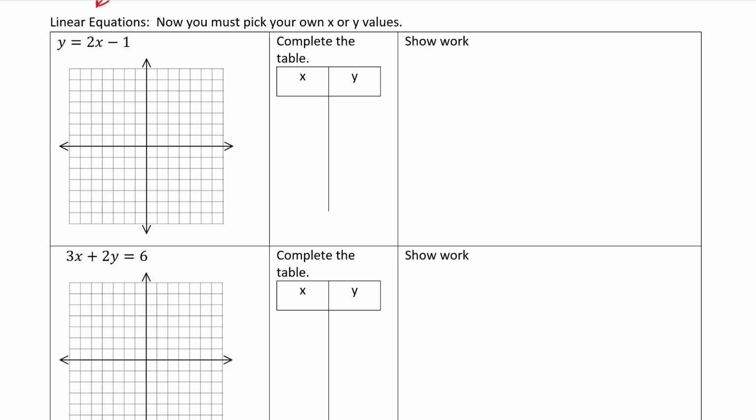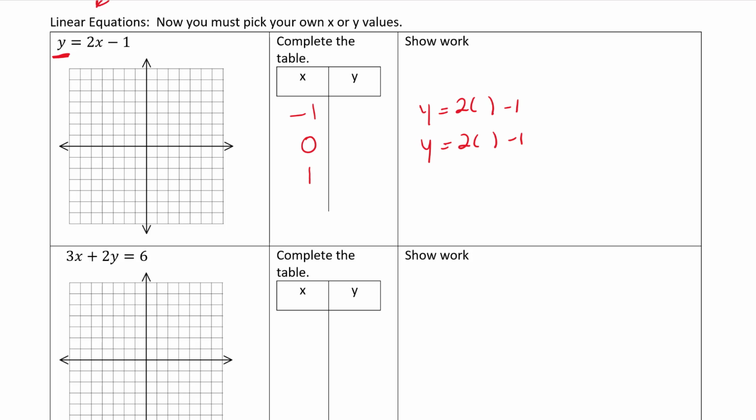So the first thing you want to do on these next set of linear equations is pick your own x and your own y. Notice that the y is already solved here, so it would be easiest if we just picked values for x. I am super boring, and so I almost always pick -1, 0, and 1. But if you want to try 7, you're welcome to, as long as it fits in the bounds of the graph that I gave you. So we have y equals 2 times x minus 1, and we're going to do that 3 times.